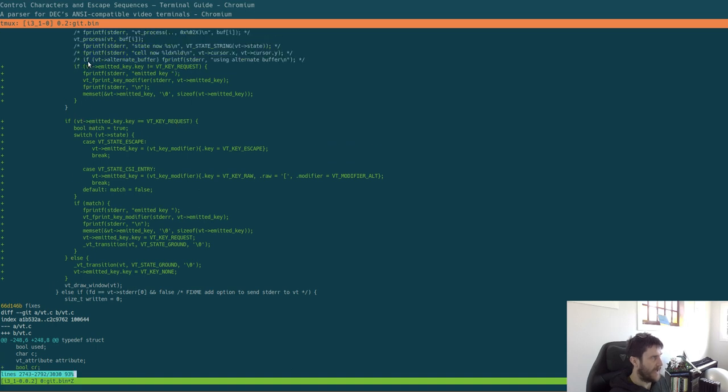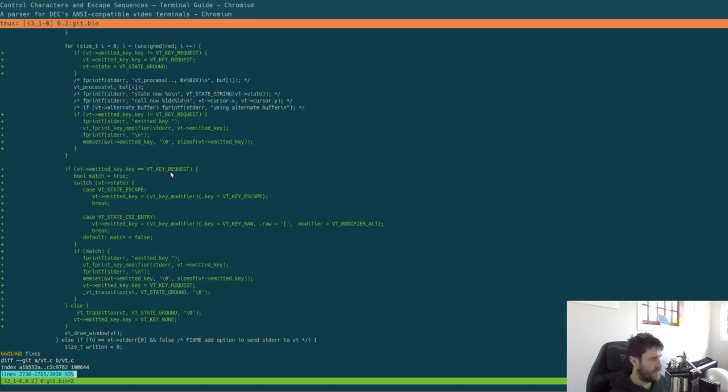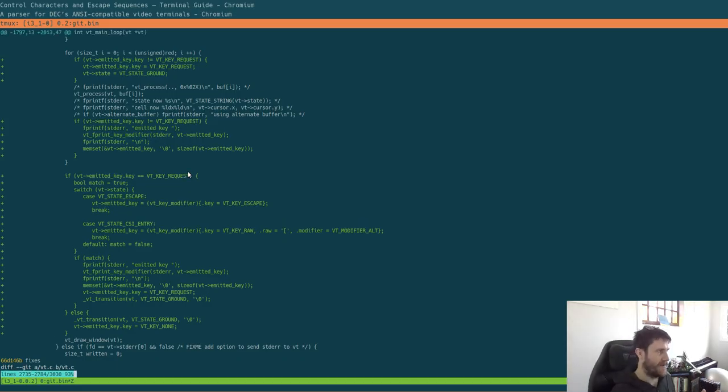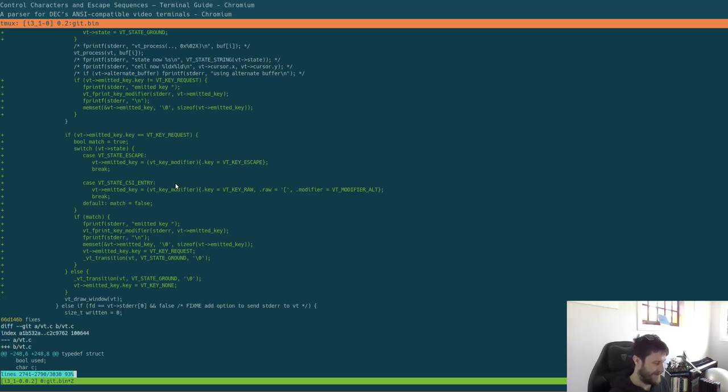Then at the end of it, if we are still requesting a key, it means that we didn't match a key from the entire input that we pushed. And the kernel will only really send it if we send an entire packet, and we're not going to be sending more than, I think it was like 5 bytes.